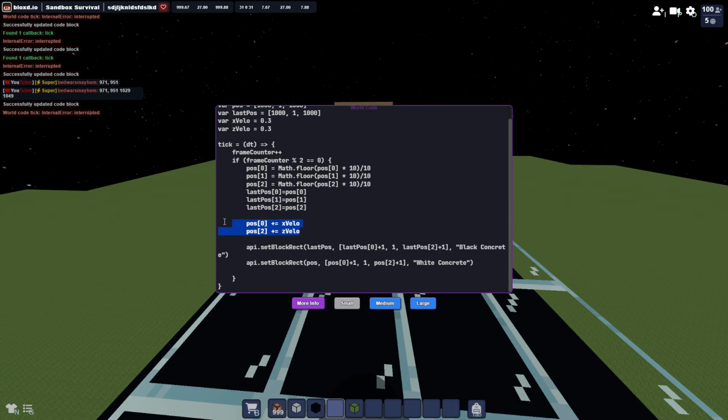Okay, so this is where I increase the velocity and do all of the math. But let's see this here. Okay, so if position 0 plus, and this is the x coordinate of the position, okay, plus x velocity.